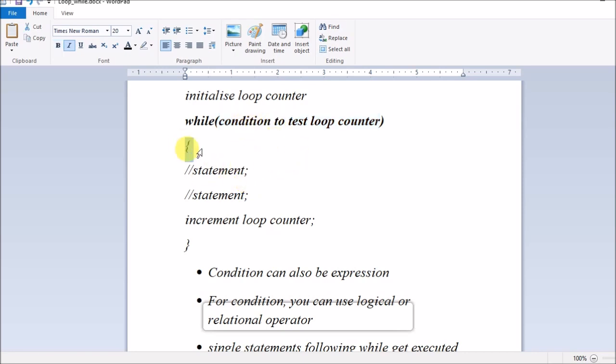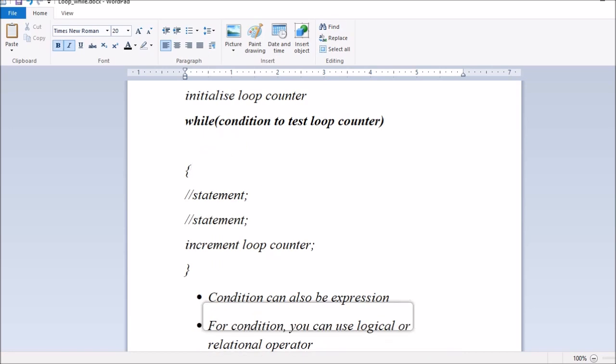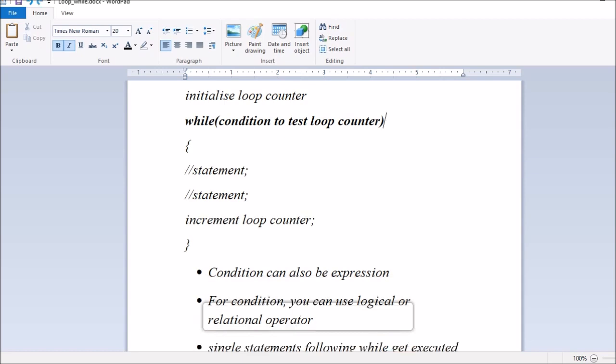Also guys, whenever there are multiple statements, you should give them in curly braces like that. But if it is a single statement guys, in that case I just give it like this, printf, no issues, even if you don't write the braces. Because by default, if you don't write any braces, the compiler will execute the line which is immediately after the while loop, the first line, not other lines. So if you want multiple lines, you just give them in braces. So these points you should check actually guys.